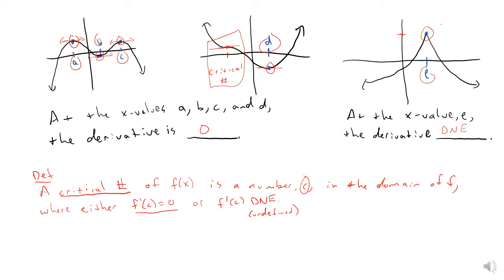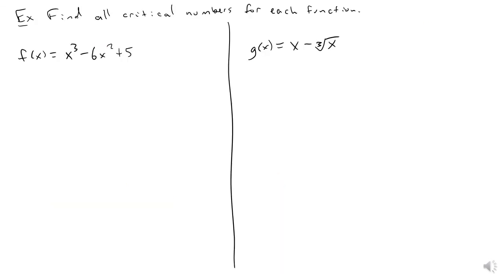Before I send you to those videos, one more thing I want to show you. Let me just show you maybe a quick example of finding a critical number where we're not looking at a graph, we're just looking at the function itself. So what we're going to do here is find the critical numbers for these two functions.